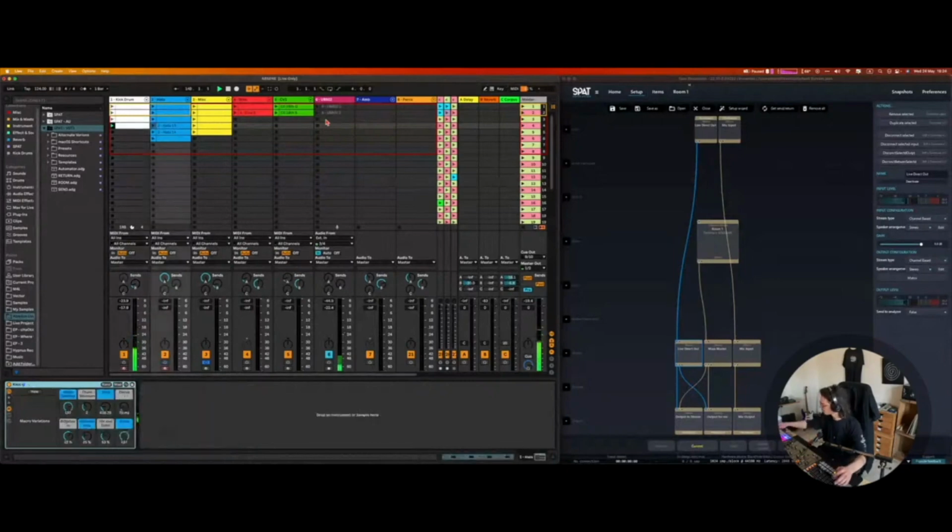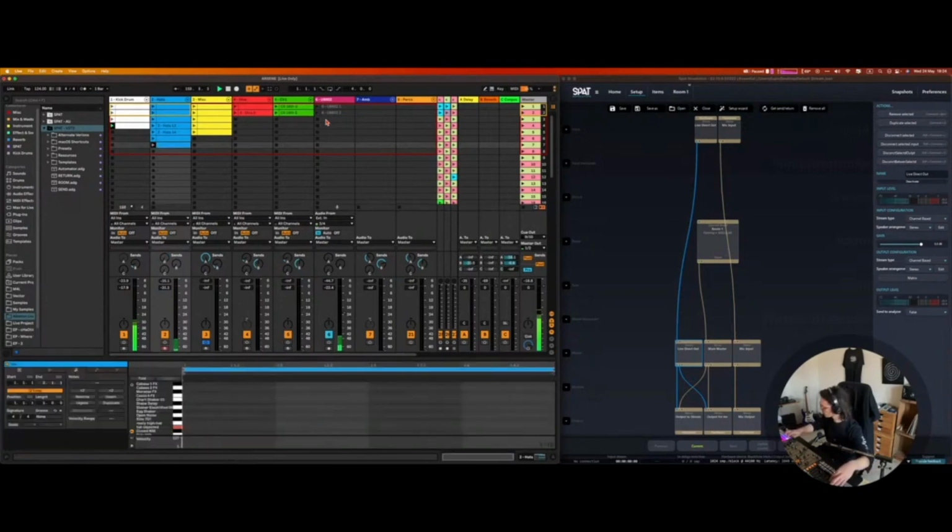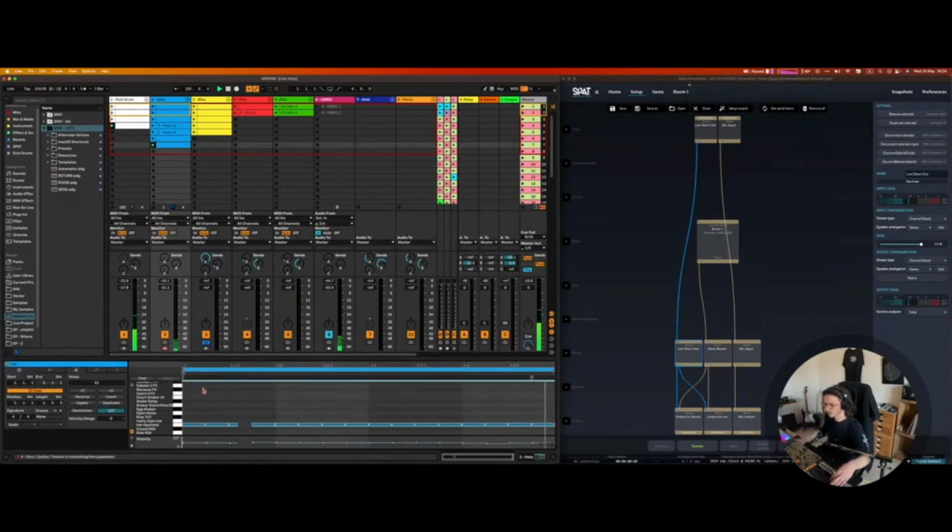And let's go with our shakers. Let's remove the reverb and the delay. Okay, maybe let's add some randomness to this.